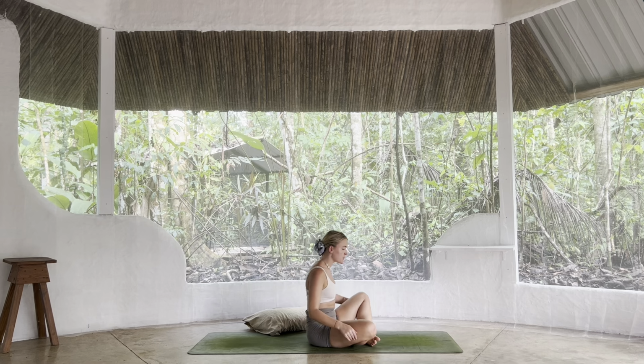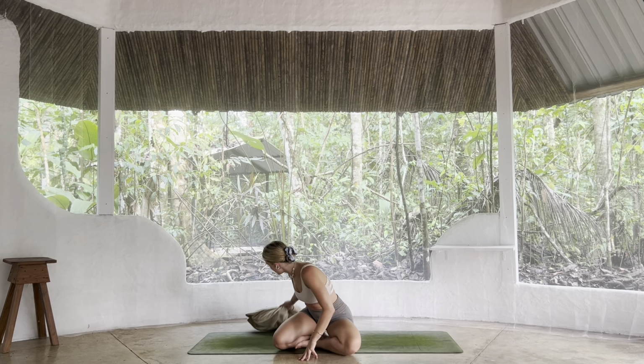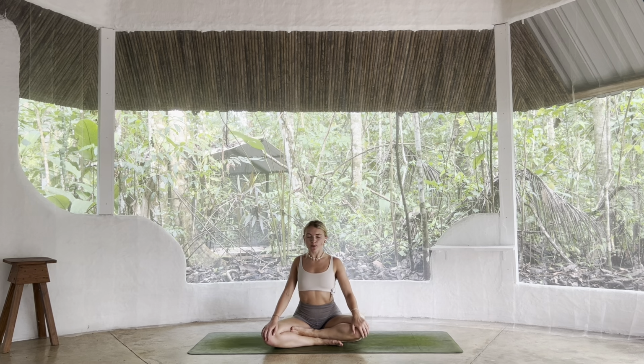Eventually we'll come to cross those feet. Come to meet in a seated position at the top of your mat. Now you can sit on your pillow here, just give those hips a little bit of extra support. Rolling the shoulders up, back and down as we root down through the sit bones. We're going to begin to take some little soft stretches into the neck.